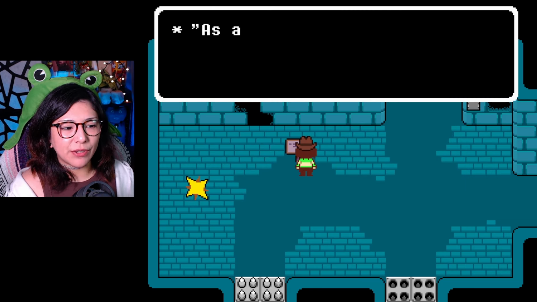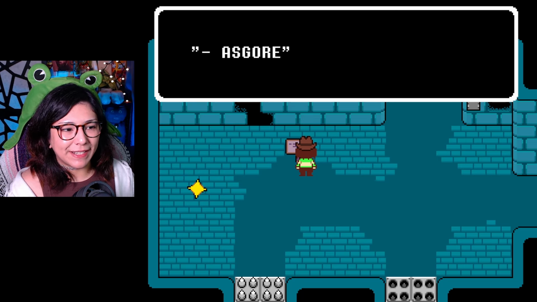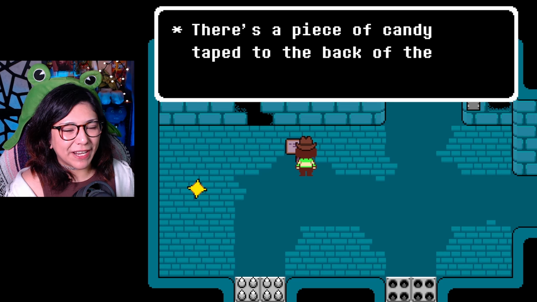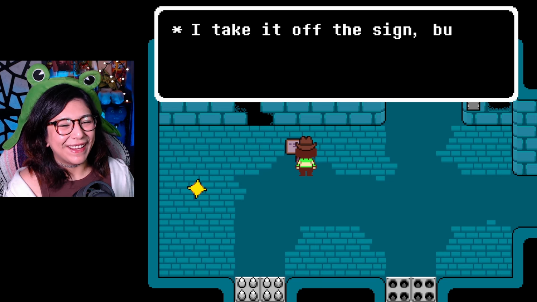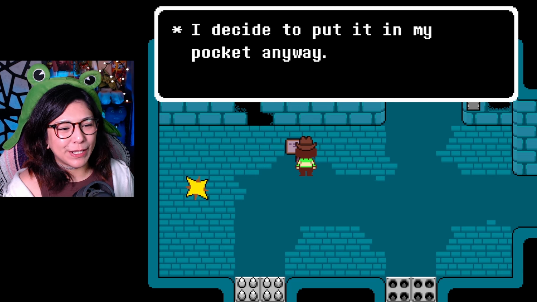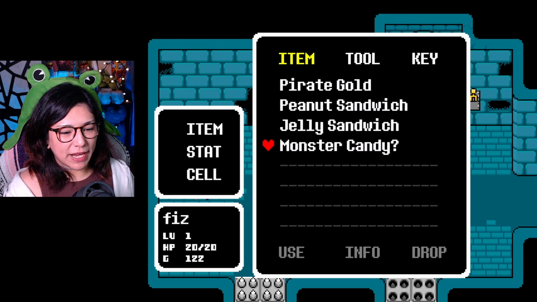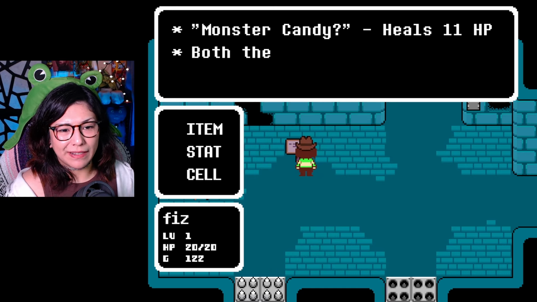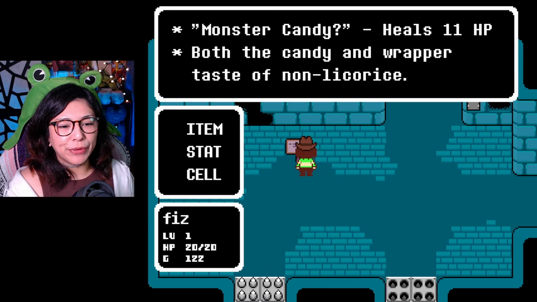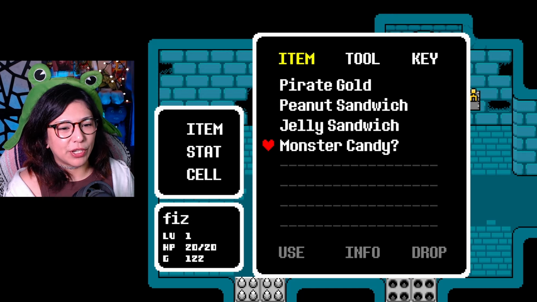Congratulations on completing the puzzle gauntlet. As a reward for accomplishing this challenge, you may have a piece of candy. Ascor. There's a piece of candy taped to the back of the sign. I take it off the sign, but the tape is still stuck to the candy. I decide to put it in my pocket anyway. Tape candy? Monster candy? Monster candy? Heals 11 HP. Both the candy and wrapper taste of non-licorice. As it turns out, so does the tape stuck to it.